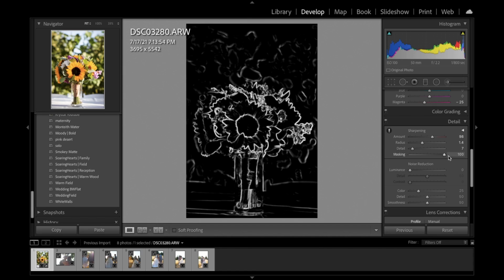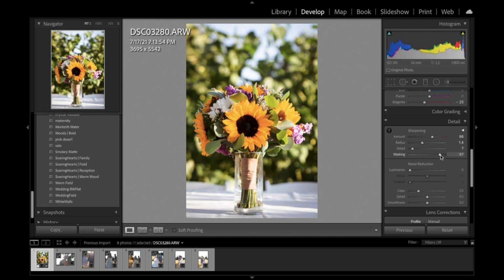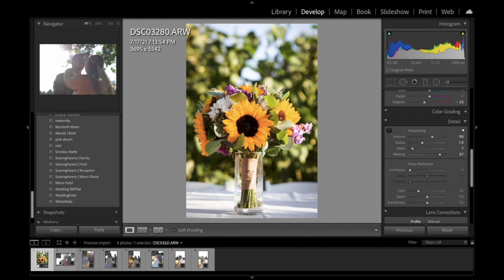And as you see, as I go over here, now just the vase is basically sharpened. That's what we really want. That's going to make it pop and really make those flowers stand out. So we're going to go right about there because we want it to be completely one side to the other. So we're going to let it go. As you can kind of tell, this definitely is standing out now from the background. And so again, before and after, and that's the first image that is done. We're going to move on to the next one.